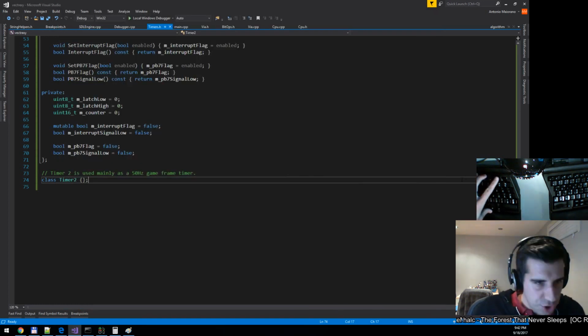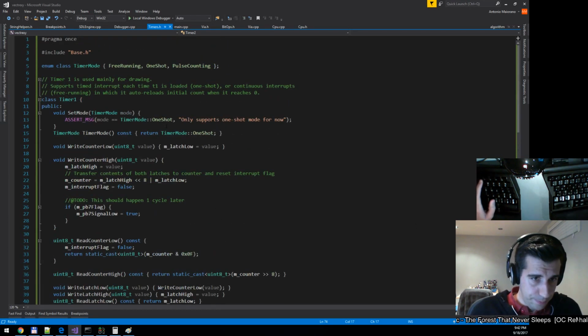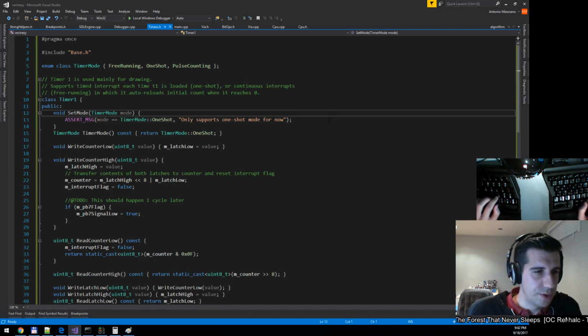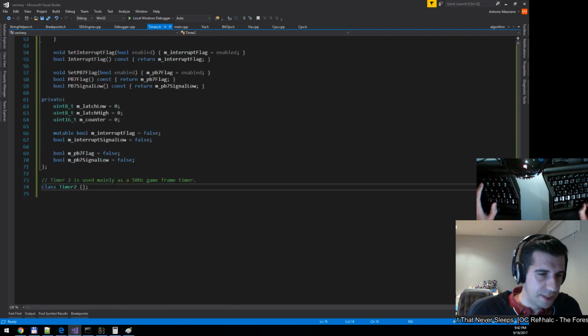So pretty sure we only use it in one-shot mode, right? Just like the other one. Only supports one shot, yeah. So we're going to do something similar here. I'm wondering how much I'm going to push into a common base versus keeping them completely separate. We'll see.